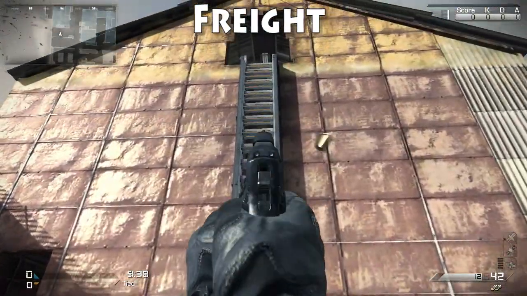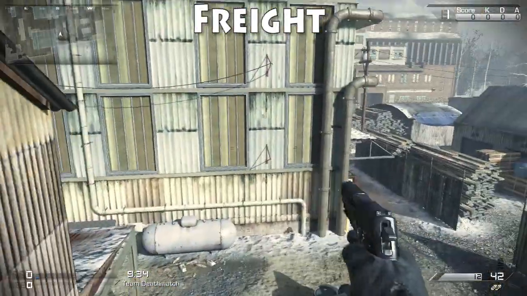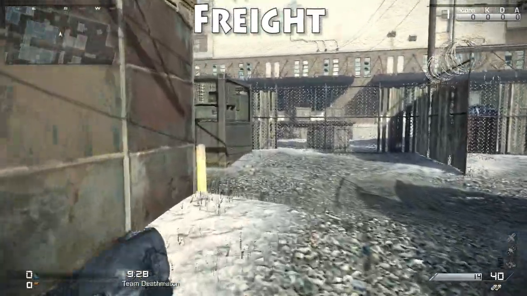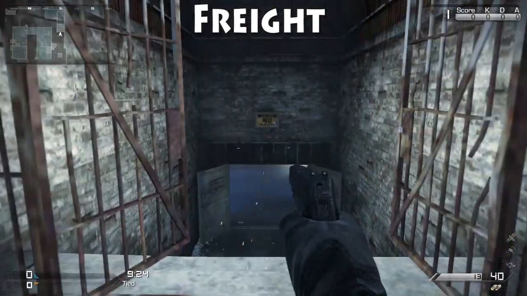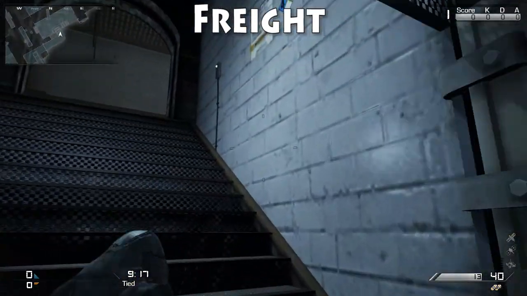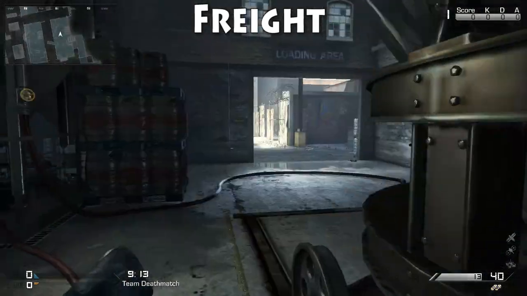Secondly, if we make our way to this side of the map, there's a ladder here which can't be climbed up on until you shoot it. As you can see, it drops down and it leaves you a nice little route into the top of this little crow's nest, which is a really handy area and a lot of people do like to go up there. And third, another gate which we can open by shooting or knifing the lock, which brings you into this nice little underground area.